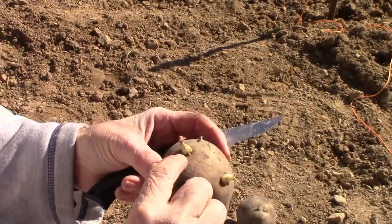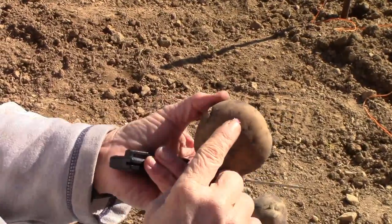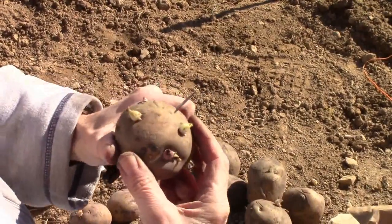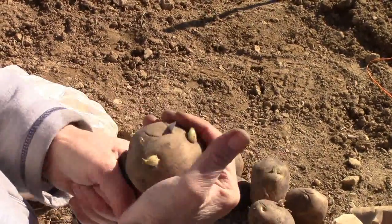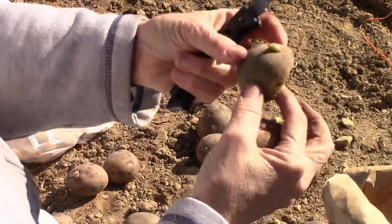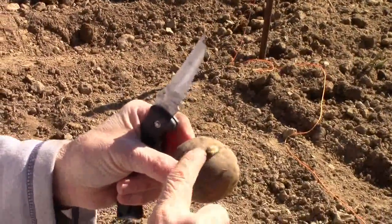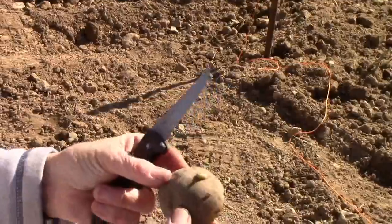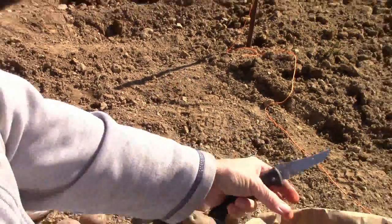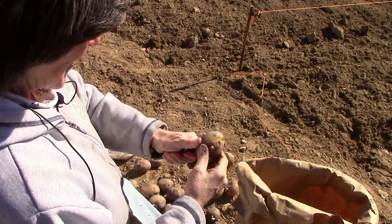So each piece I try to have an eye that's at least about this size here. And so you just want to make sure that you have enough potato to feed that seed piece until it roots out. So about like that. And then when you plant it, you want to plant the seed piece, the eye, up, so it doesn't have to waste energy coming back up around to come up out of the soil. So that's how you cut the seed pieces.